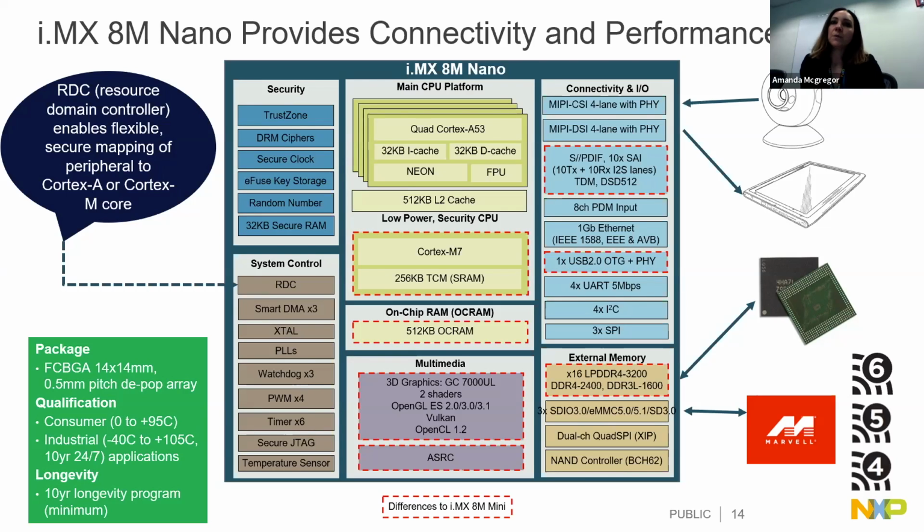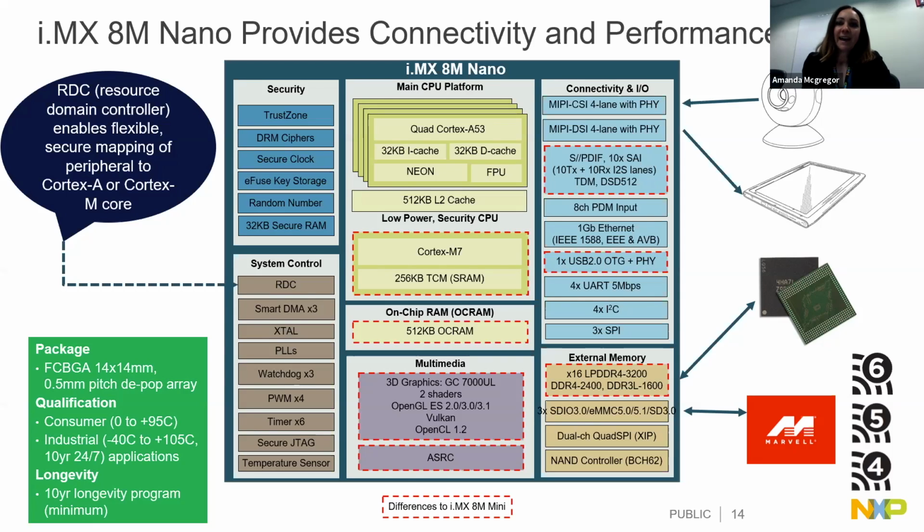And here we have an example of how the SDIO might be used to connect a Wi-Fi chip, for example, from Marvell through a module. So it's really important to have that interface be available. In terms of boot media, we also have a couple of other options. We have MLC and SLC NAND. I know some of you are using SLC NAND for the robustness and the reliability. We do provide that support in the 8M Nano. And we also have dual channel quad SPI for lower density, more cost sensitive applications.